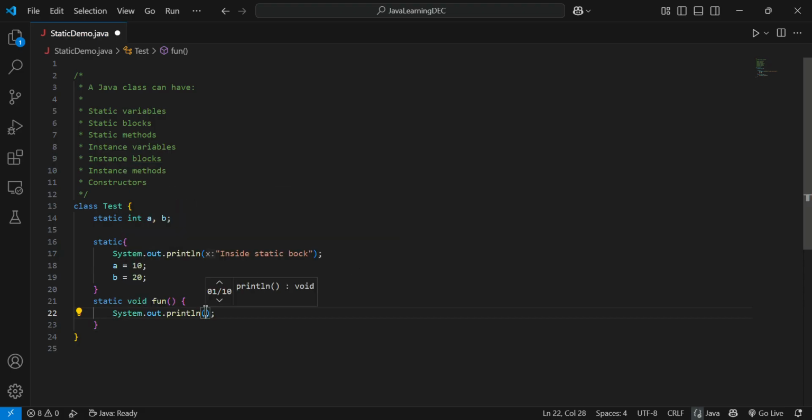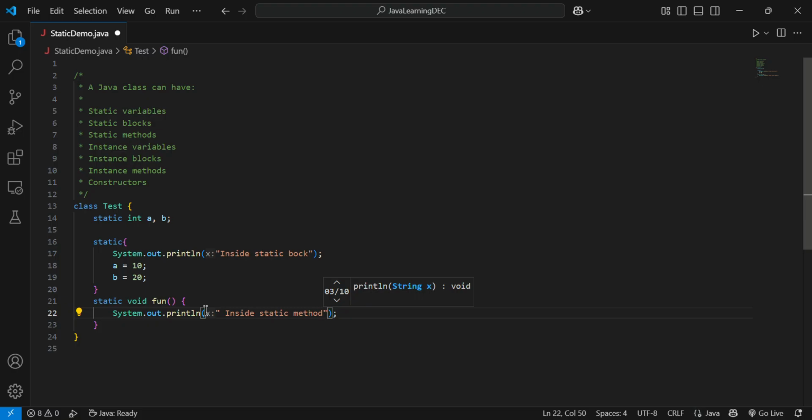So System.out.println, I am printing "inside static method". Okay, that's all.